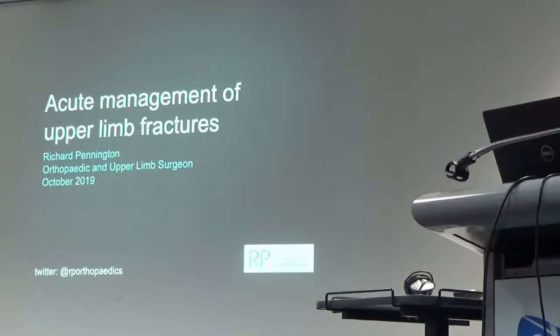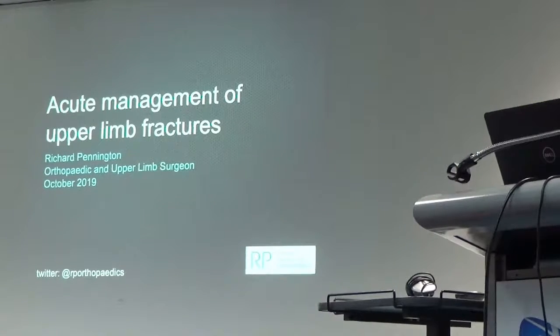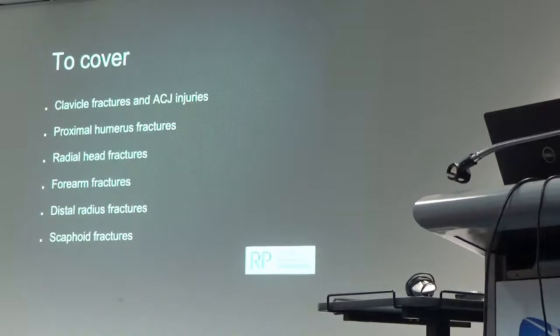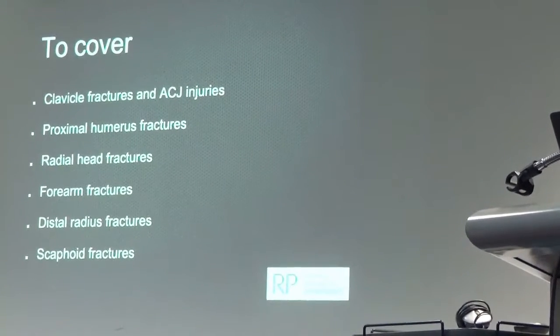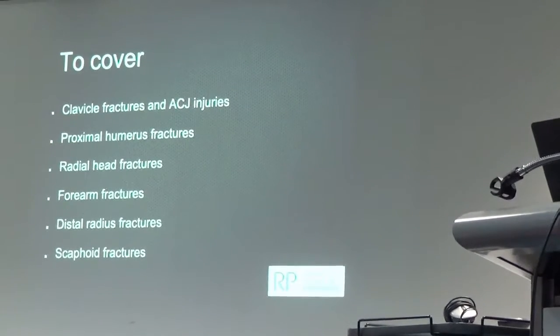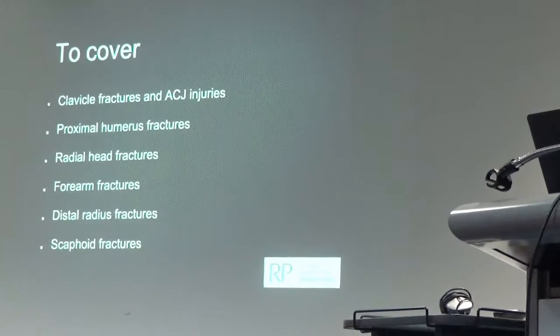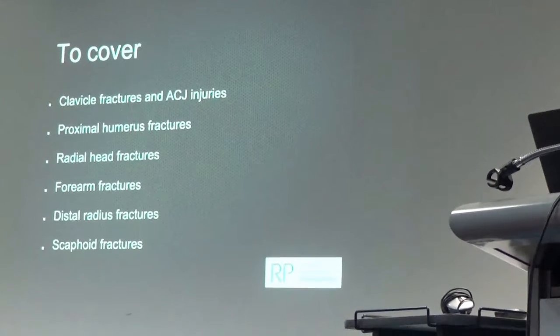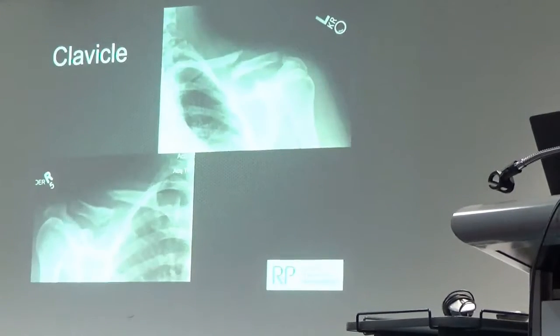Talking about the main upper limb fractures we see. I'll try and cover most of the main ones in the handout. This is the list I'm going to go through. I'll spend some more time on some of them just because they're more common, and I think you should probably know more about these if you're going to be working in ED and seeing these sort of injuries. Also, some key points and a few things not to miss as we go along.